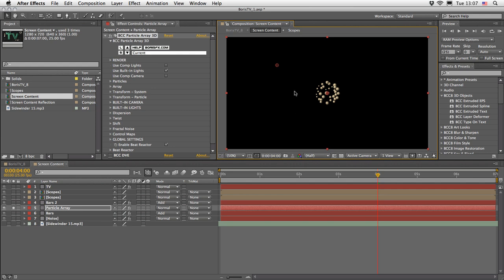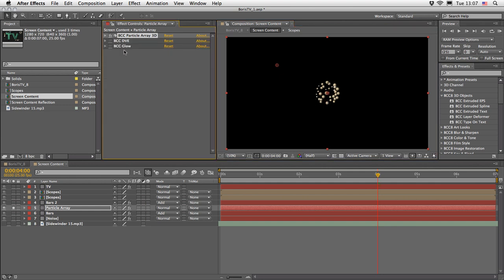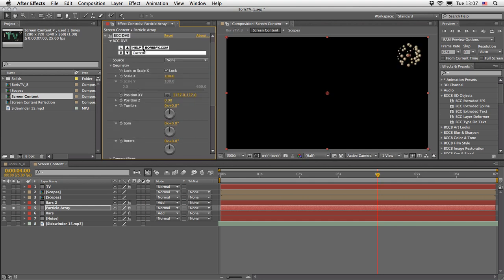But I did want to take this effect and place it here at the corner of the screen. Now, of course, I can take the whole layer, but sometimes you can't just move the whole layer. I just want to show you what the problem is. If we take the center here and move it around, because this effect is 3D aware, it will actually change the perspective of those little spheres and just create something which, in my opinion, doesn't look right, at least for this instance.